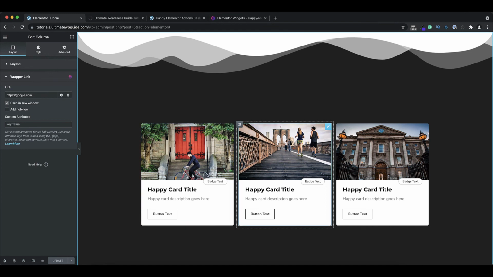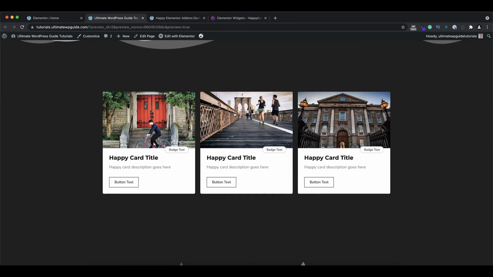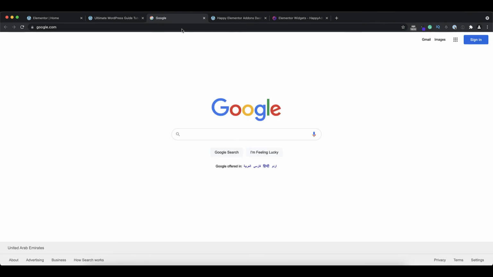you will now see that I have a dynamic link or a link applied to the entire widget area. If I now click on this item, or if I hover on this item, first off, you can see that the entire area is now a live link and not just the button, as opposed to the one on the opposite side where I can click anywhere and nothing really happens. But let me click on this one, anywhere on the widget really, and you'll see that it redirects to that external link.